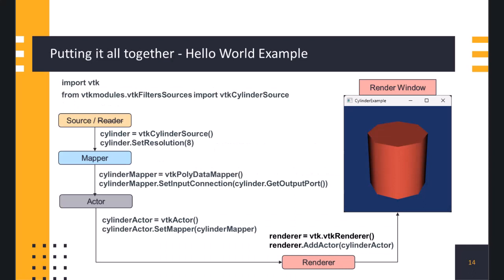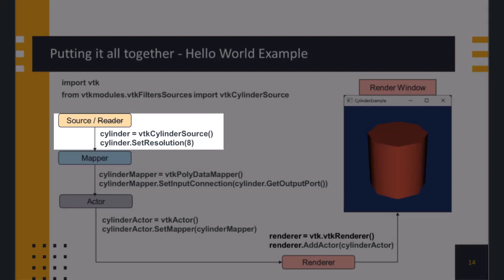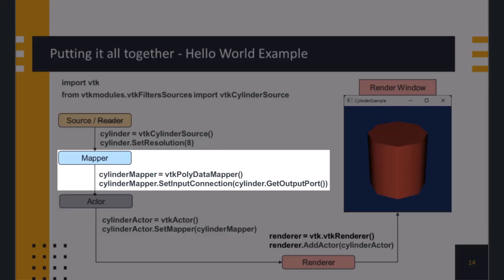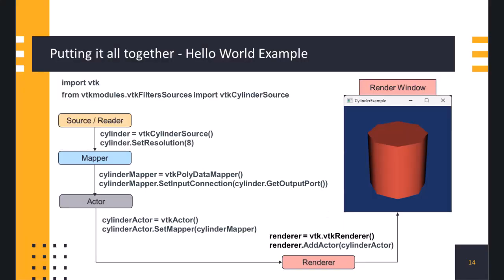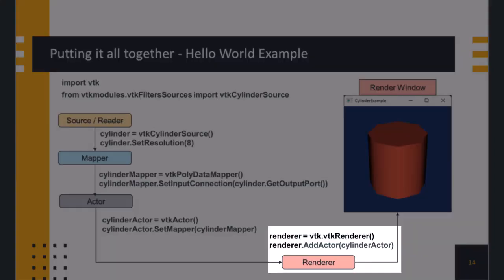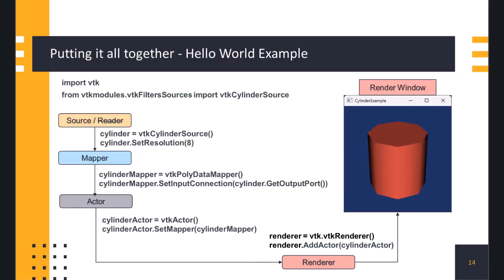Now, we will take a simple example to create a cylinder and display it in a VTK window. We import the vtkCylinderSource class and create an object named cylinder. We can set some properties of the cylinder using methods of the cylinder source class. Then, we create the PolyDataMapper class object and pass the cylinder object to the mapper using the SetInputConnection method of the mapper class. Data from the cylinder object is extracted using the GetOutputPort function of the source object. Then, we create an actor object for the cylinder using the vtkActor class and then set the mapper object in the actor. Then, we create the renderer object and add the actor to the renderer. Now, let's look at the complete code in Python and display the cylinder in the VTK window.